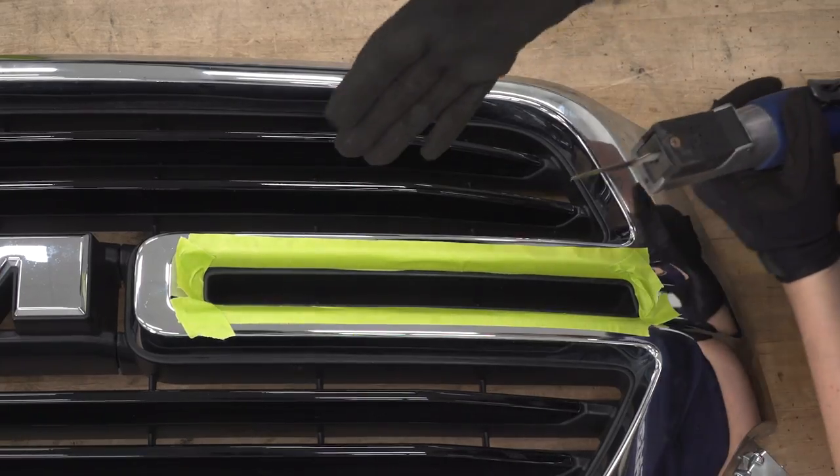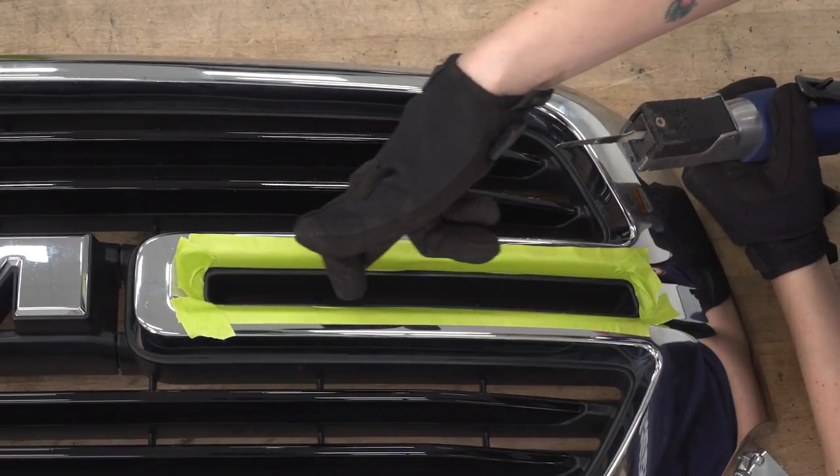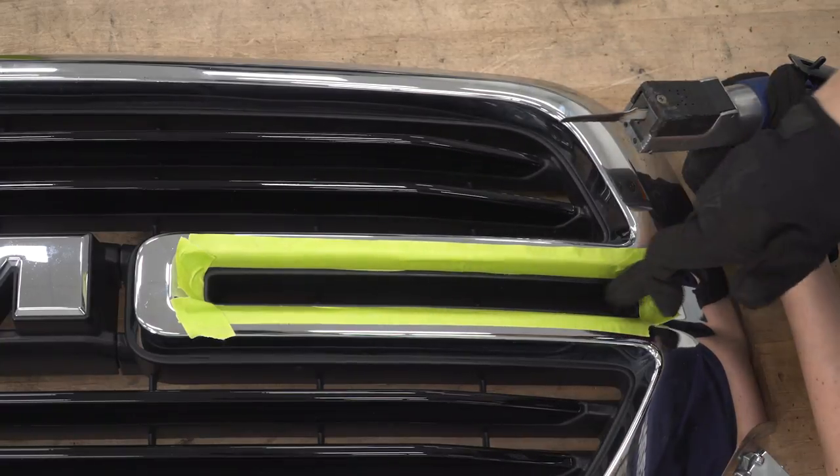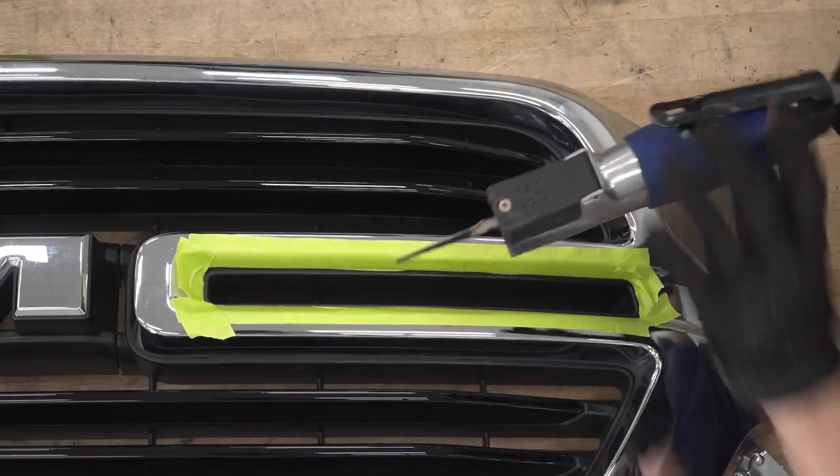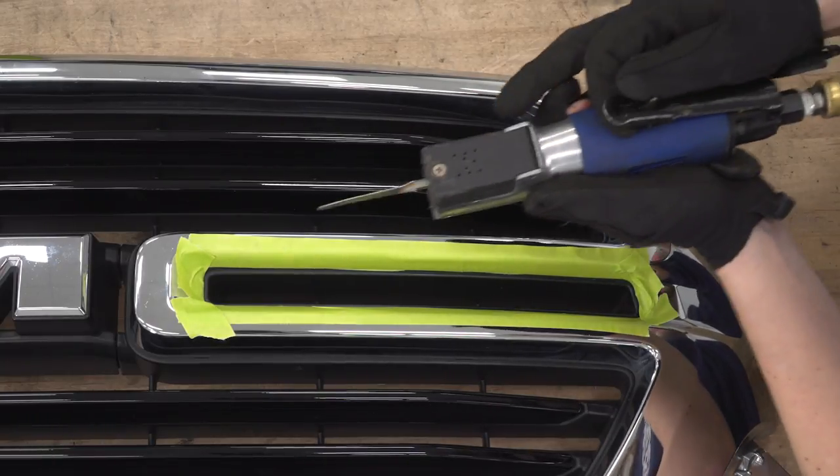All right, so you're gonna get your body saw, reciprocating saw, and we're just gonna cut right around on the edge like that. Remember, you can always take more out later, so if you wanna just play it safe, then you can come back in with a file or take another pass with this, that will work.